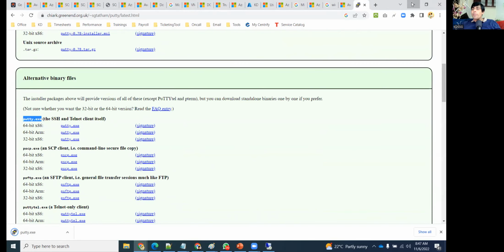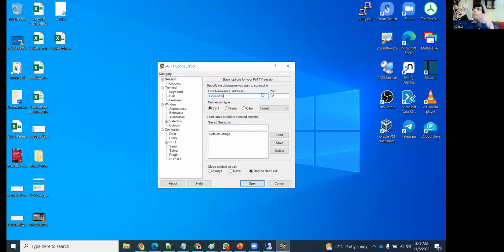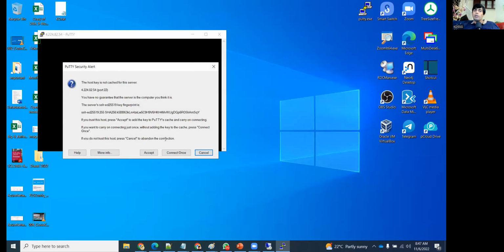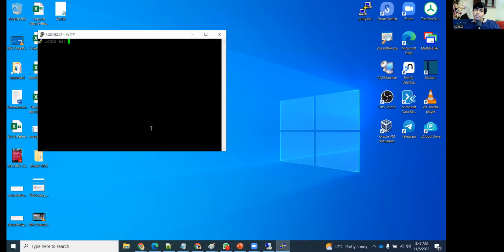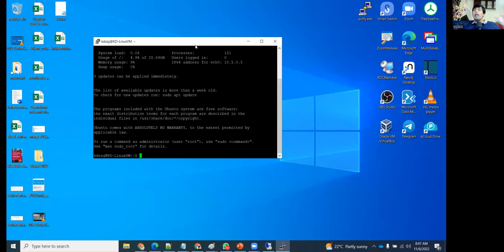I have Putty now, on my desktop. This is the Putty tool. Double click it and put the IP address that you have copied, the public IP of your system, sir. And click on open. Do you see port number 22? Click on open and it would say, are you sure? Yes, accept the encryption channel between your laptop and this Azure Linux VM. Username KDSSG, and the password.